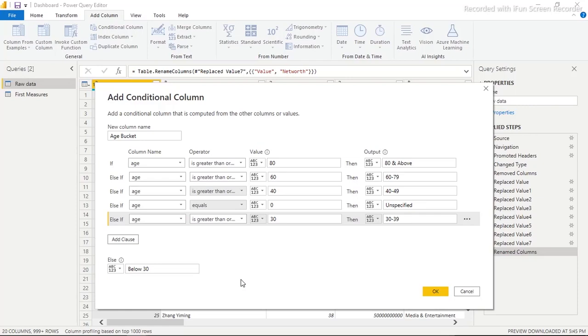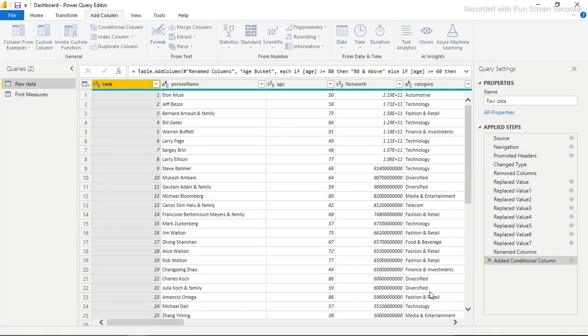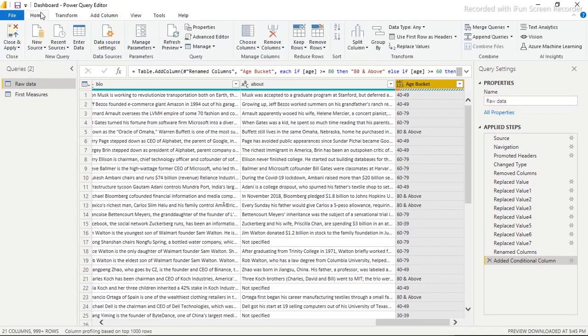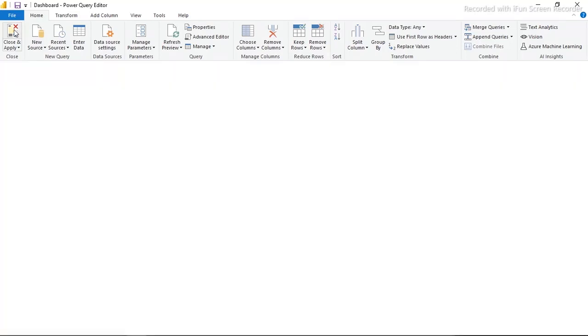So I'm going to go ahead and click on OK right now. And we've just added a custom column and we have everything ready for us. So what do we do right now? We have to push this back to what? Back to the Power BI environment and we are good to go. So now click on Close and Load and now let's see the magic.